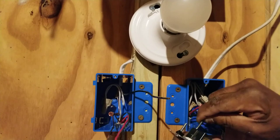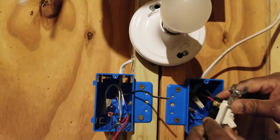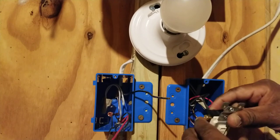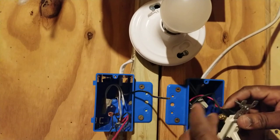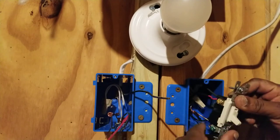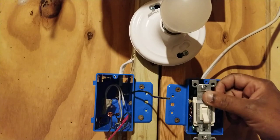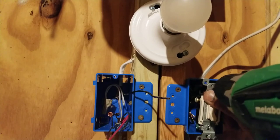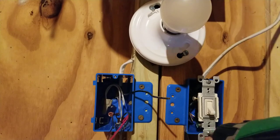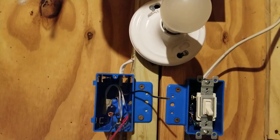Rather than making a hook, I can insert the wire right into those tiny holes on the back. Now this switch is ready to install. Be careful that the bare copper wire doesn't come in contact with any of the screws, because if it does it'll trip the circuit breaker. Carefully put the switch in, keeping the bare copper wire out of harm's way.